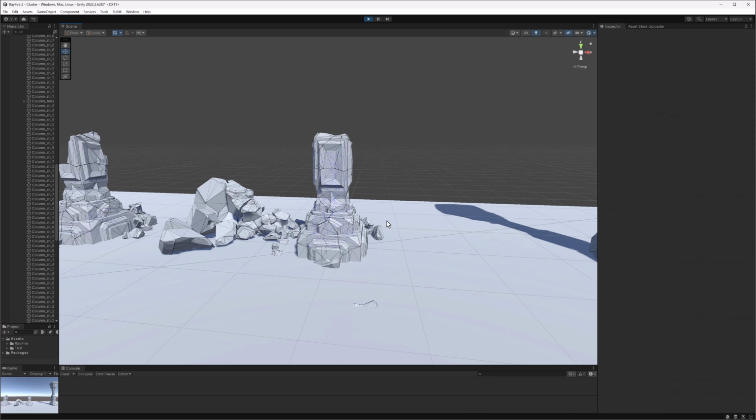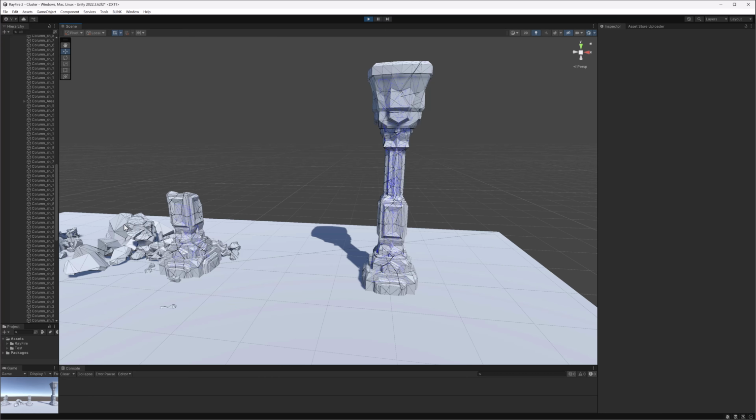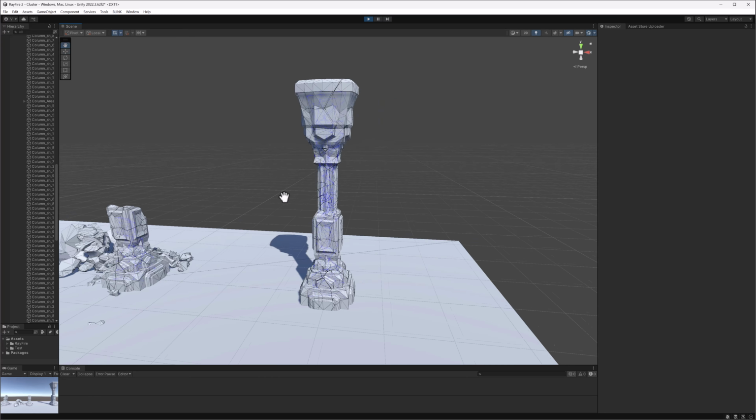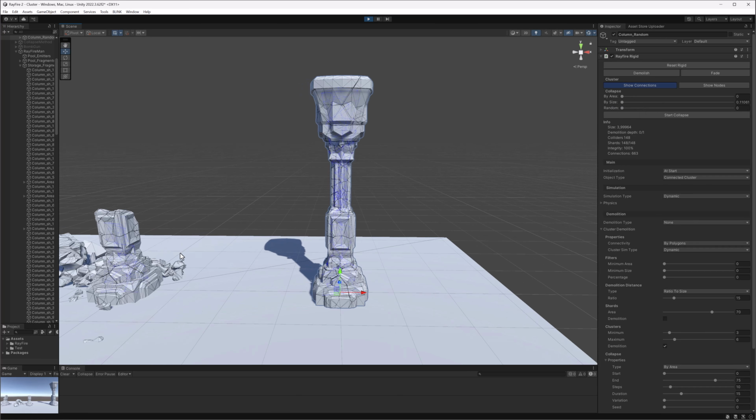So in this way, you can add more crumbling demolitions to your simulation. So you don't need to hit it with something to demolish it. You can just play with these three values and get some kind of crumbling demolition.